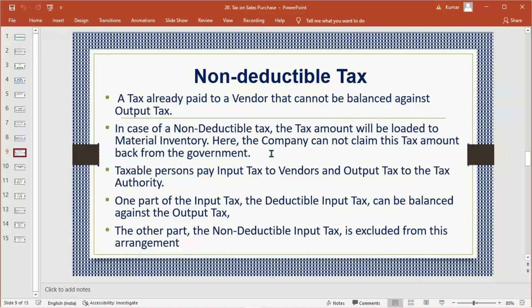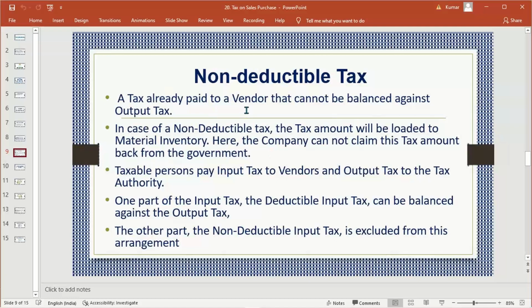So whatever 100 paid to the vendor, that means I have already paid 100, right? So out of 500, now only 400 I am supposed to pay. This is my liability. I'm liable only for that, right? So this is called deductible tax. Whatever I have paid to the vendor, that amount is going to be adjusted from the amount which I have collected from the customer. In the sense, I'm talking about the tax amount.